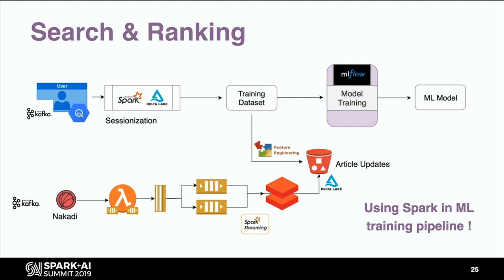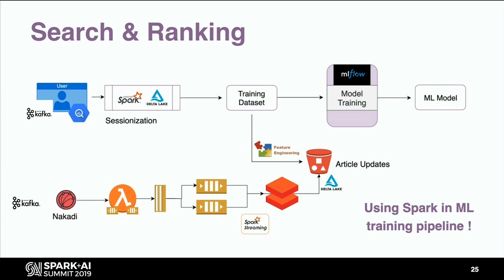So as you can see, the machine learning model that we train or create here is actually using these two inputs. The first one is the session. So we create a user session model, which is like the page views and your interaction, your impression on the pages. And the second thing is the article data.